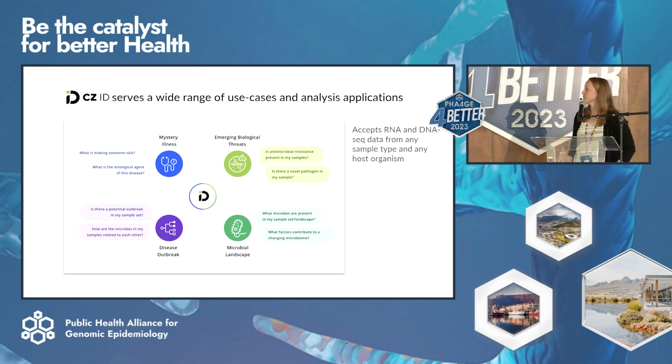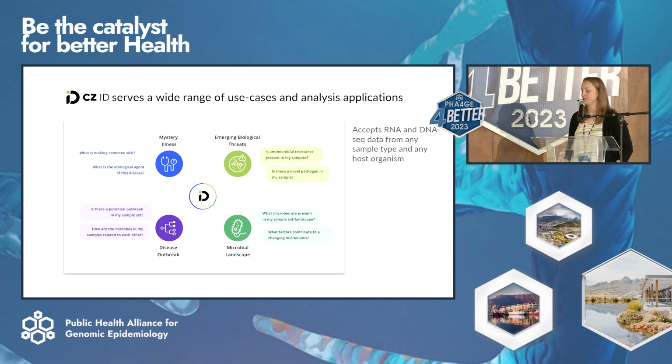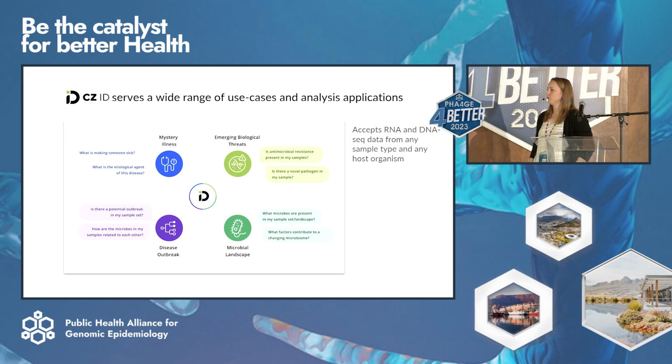They're also interested in emerging biological threats, so things like AMR or novel virus discovery. Some folks are zooming out and looking at the microbial landscape across a cohort of many samples, and others are zooming in on one particular pathogen to understand if there's a particular disease outbreak happening.